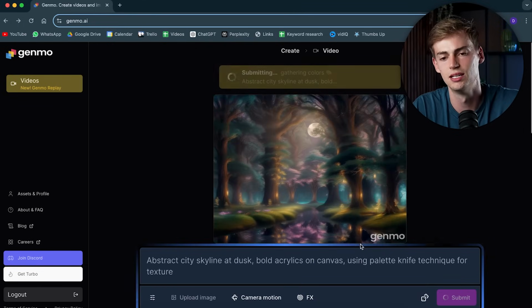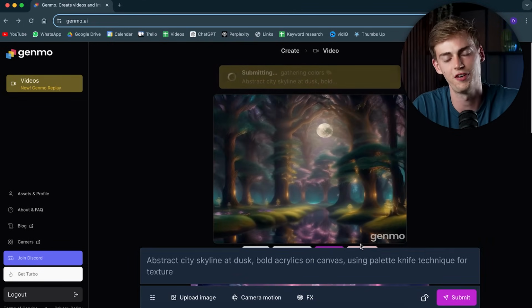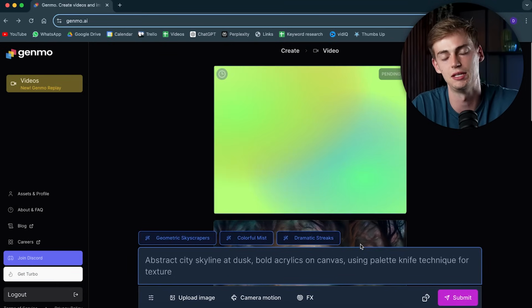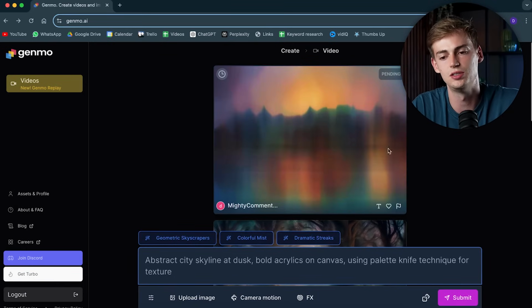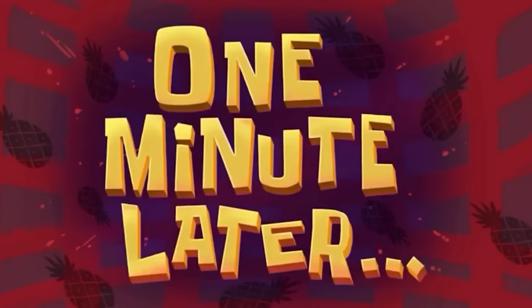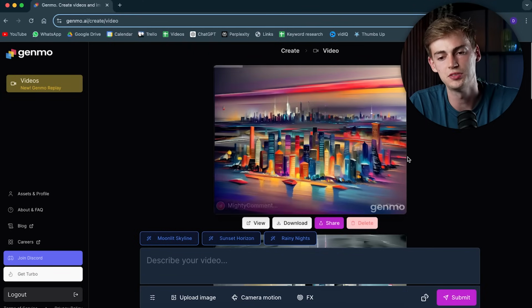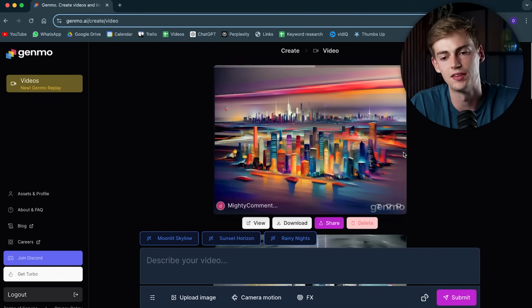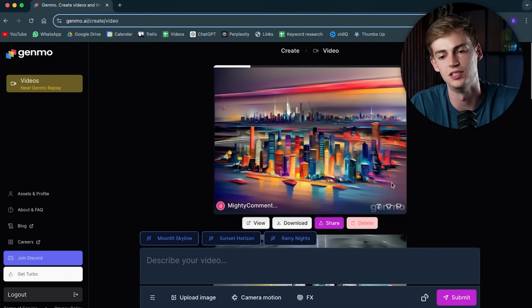And honestly, this one is pretty fast for a free AI image generator. Now live, as you see the video being edited, you see everything being generated, and this usually takes around a minute. 1 minute later. So here we have our video, and as you can see, it has a slow zoom out and it has some glowing around the areas.